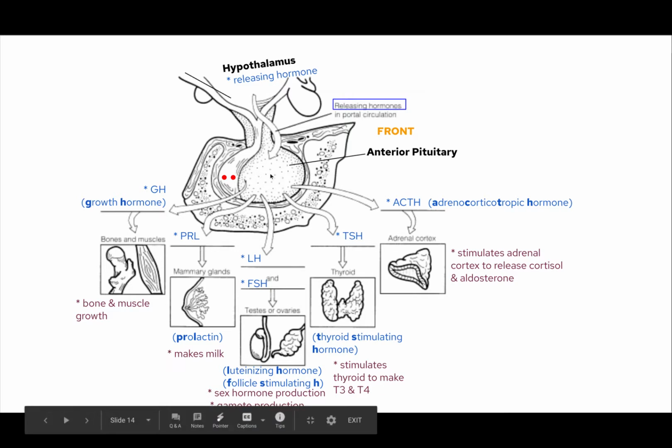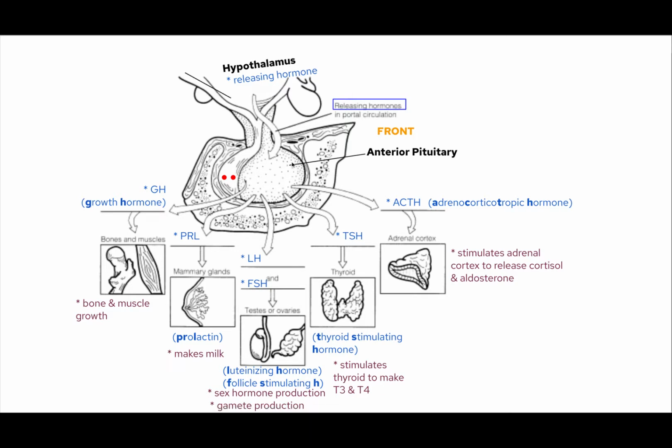So that's the anterior pituitary. It's got obviously a lot of stuff going on. Now, the back side of the pituitary gland is called the posterior pituitary, and it has two hormones that it releases. The first one is OT, or oxytocin, and this one will only kick in women who are pregnant and ready for childbirth. So it's the hormone that stimulates the contractions of childbirth as well as ejection of breast milk. So women who've recently given birth to a child, their breasts will swell with milk, and oxytocin is the hormone that continues to produce that milk.